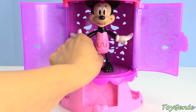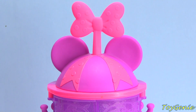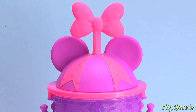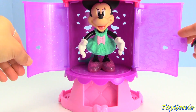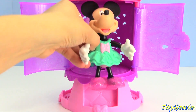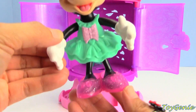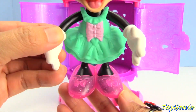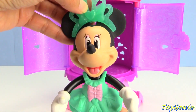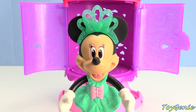I'm going to remove her crown, her dress, and her shoes, and she's gonna head on back inside. We'll close this up and press this giant pink bow up on top. Let's take a look! This time she looks like a ballerina - look at her tutu dress, her pink pointe shoes, and here is her tiara. So awesome - let's see her dance!